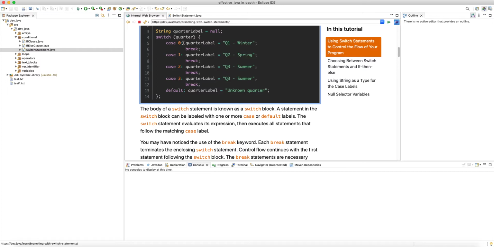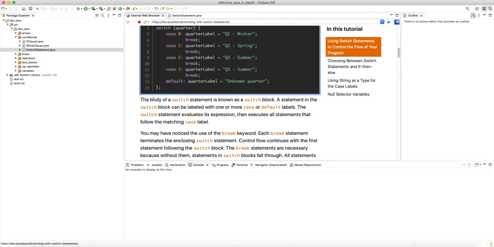So if I don't have a break in case 0 and this test succeeds, I execute that, and then I also execute the next one until we hit a break. Otherwise, we just fall through all of them, right? Now, this is typically not what you want, so in most cases you add this break to all the cases. You can even configure your IDE's code analysis to warn you if you forgot to add break. Default in this case doesn't need a break, but if you don't put it last, then you have to add a break, otherwise fall through happens.